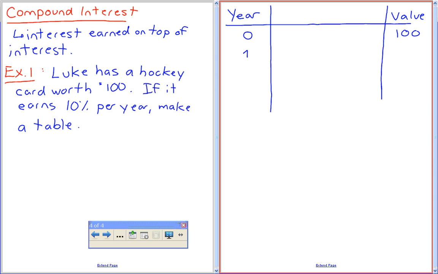After 1 year, if it increases in value by 10%, how would I do that calculation? 10 plus 100. How'd you get 10? Well, 10% of 100 is 10. That's true. I'm just going to do it like this, if you don't mind. Okay, so it's $100, 10%, we change to a decimal, we get 0.10. So we're okay on that.